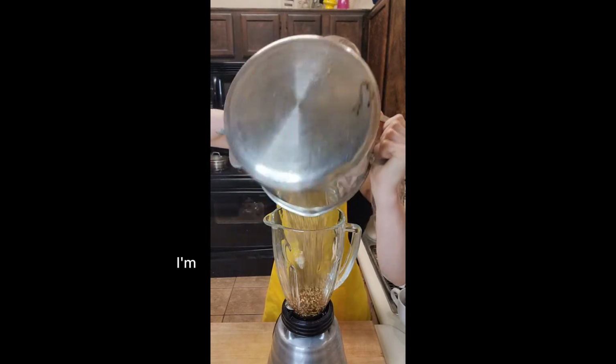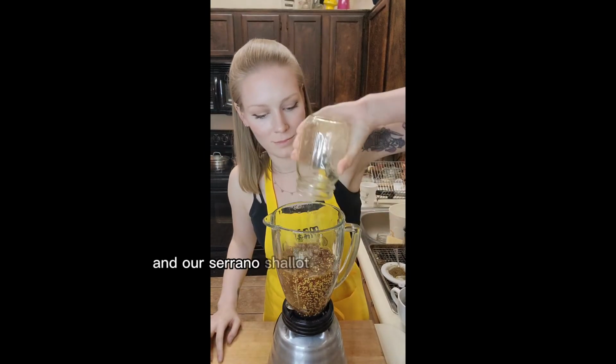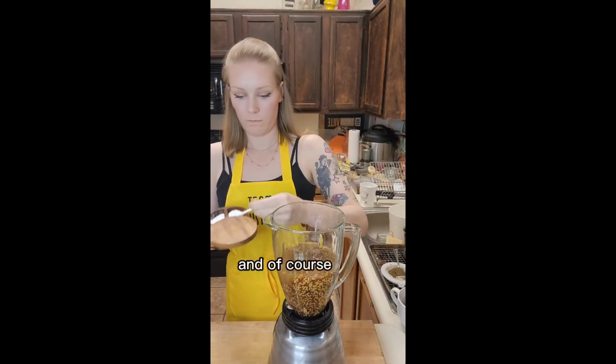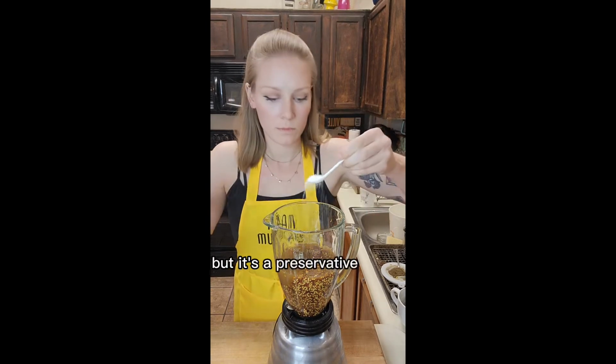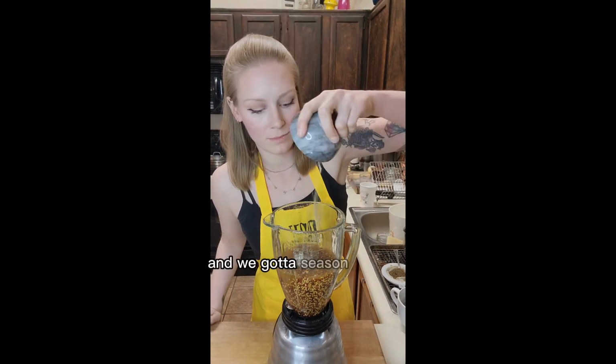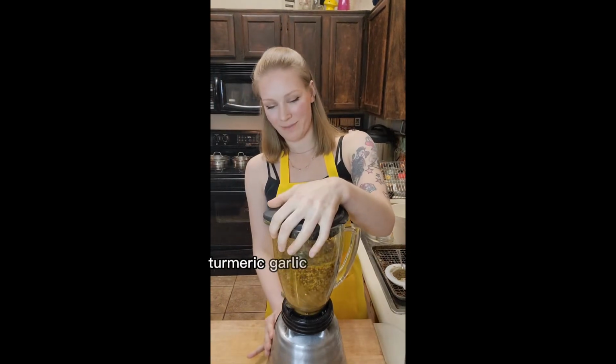Into my blender, I'm putting in my mustard seeds and whatever liquid I've left over, and our serrano shallot infused vinegar. And of course, we're adding salt. Not only does it make everything taste better, but it's a preservative for that mustard flavor. And we gotta season it. Whatever you want to season it with works. Today I'm doing black pepper, turmeric, garlic powder, and coriander.